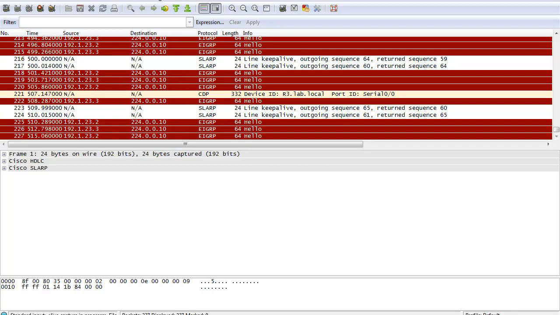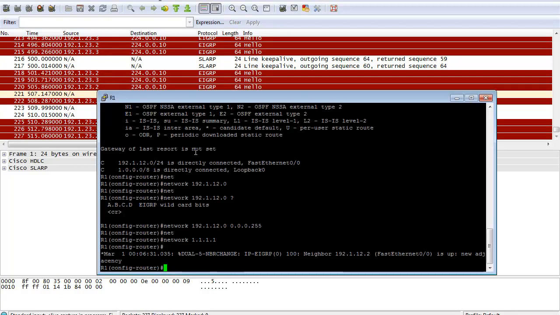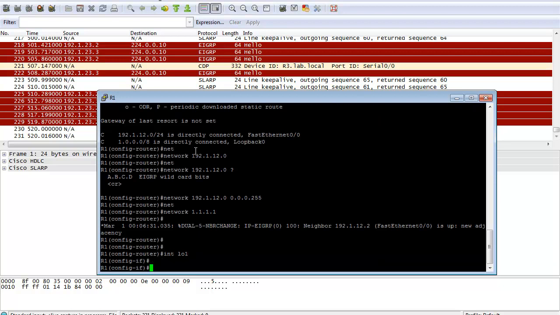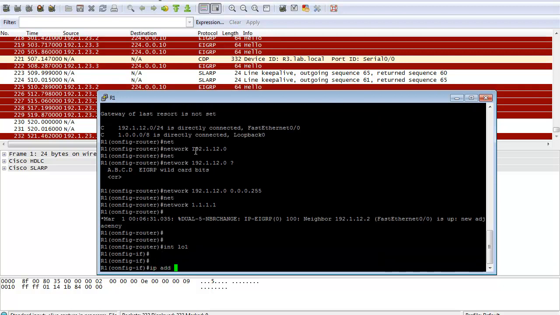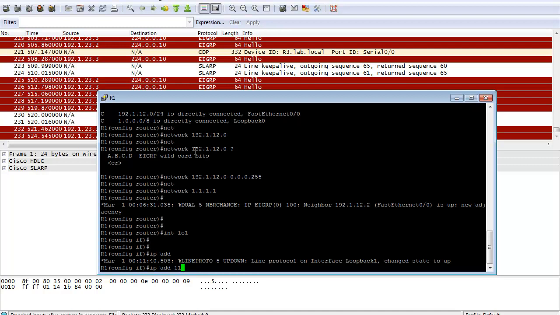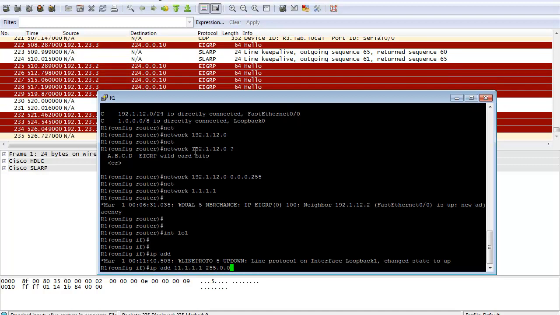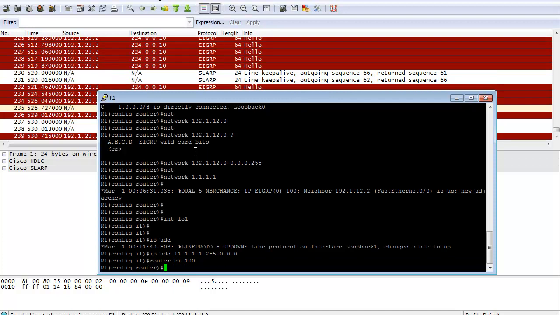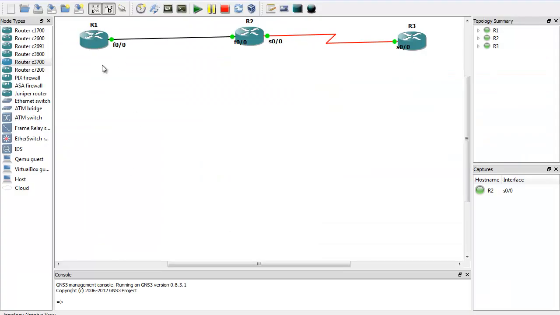What I'll do is create another loopback on R1, 11.1.1.1, and I'm going to advertise it.